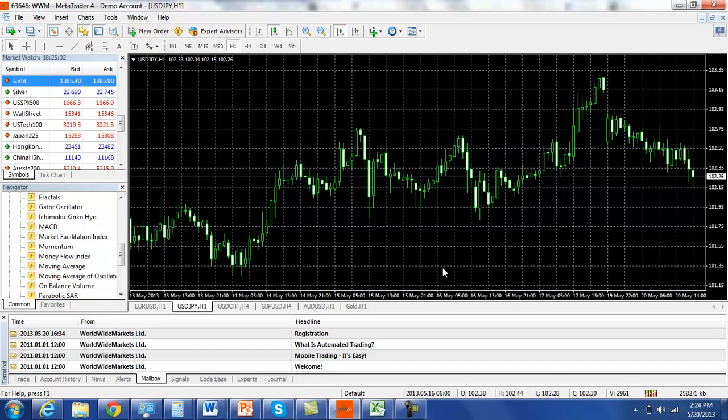Dollar yen, the biggest thing I want to talk about with dollar yen: the Bank of Japan continues to make statements that will lead to dollar strength and yen weakness. They're not really coming out and saying that they're going to jump in and get involved. In addition, we've seen this spike from below 100, when we were sitting around 97, 98, all the way up to 103. We did open with a gap down here.